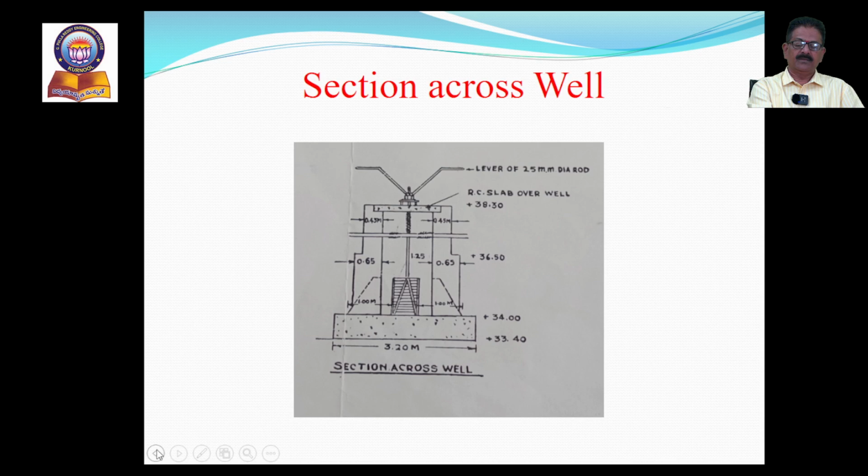I hope it is clear. In this video particularly, I explained the design of the tower head and also the cistern and some of the drawing features only. So with this, module 3 consists of two parts. The first part is the design of sluice and sluice barrel and also the ventway, whereas in the part 2 video I explained the tower head, cistern and drawing features. So parts 1 and 2 come under module 3, that is design and drawing of tank sluice with tower head. So with this we can stop here. Thank you.